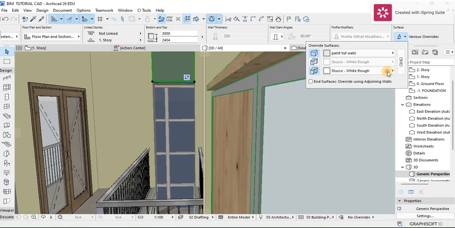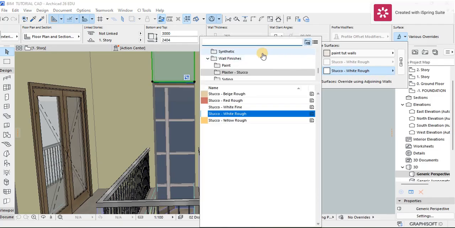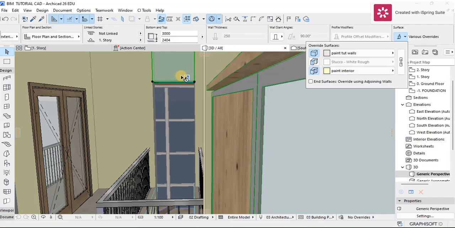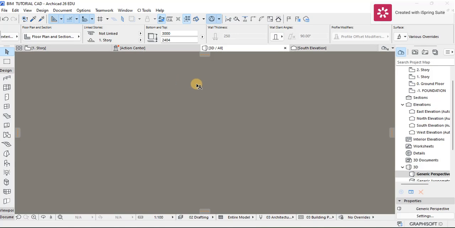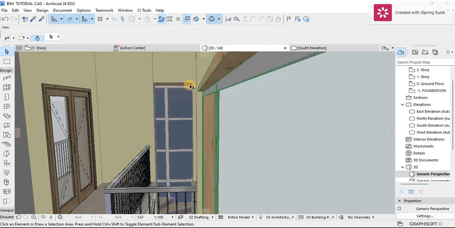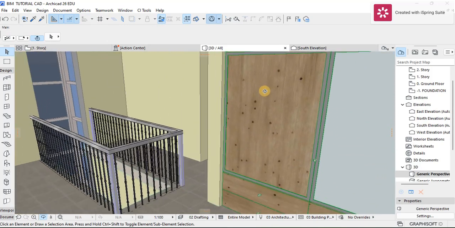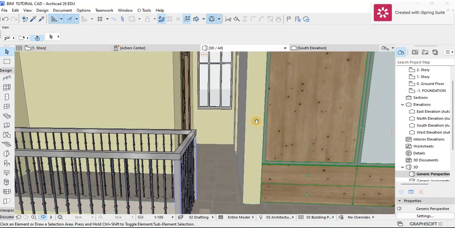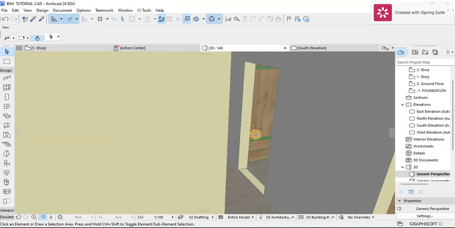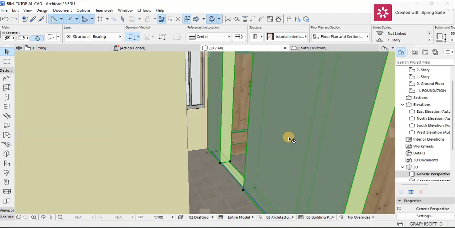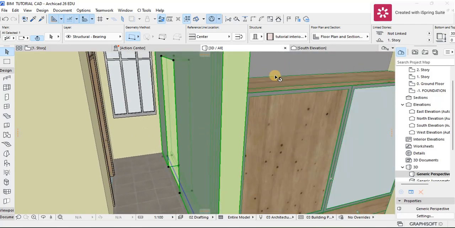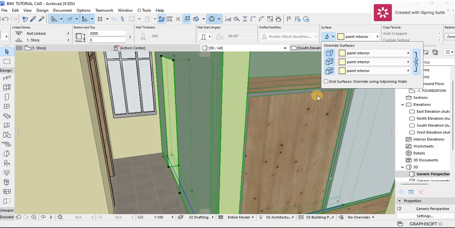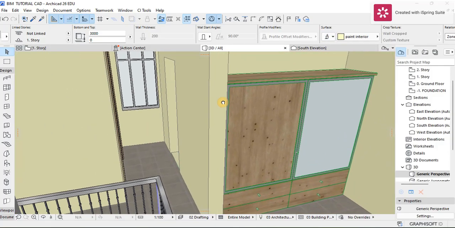So paint interior. Yeah, so with that done, you can actually see our walls are painted for the upper floors too. Yes, now the building looks more cozy and someone can actually move into it. So let's just make sure this other wall too is painted. Select this one, I think this one too. Yeah, so I'm going to make sure both areas of them are painted. Yeah, so now we've done our painting.